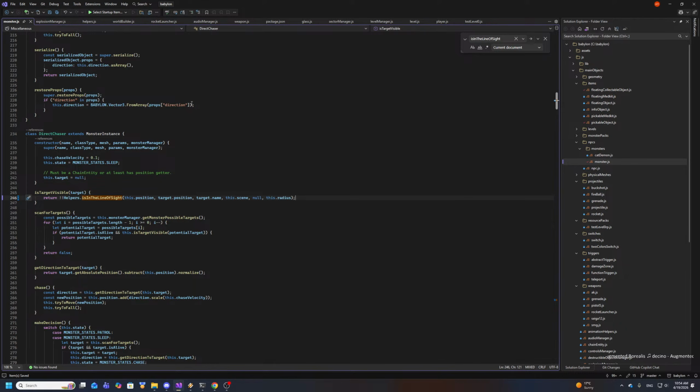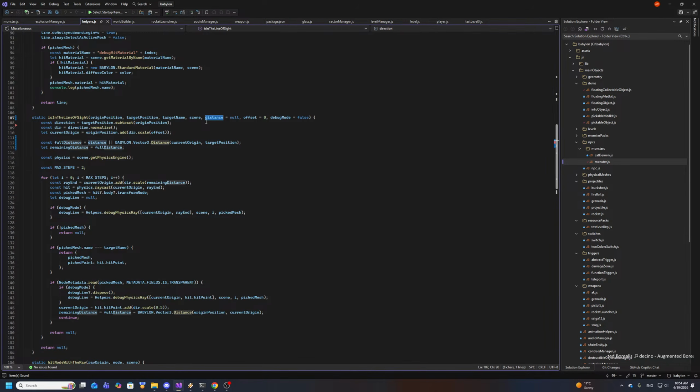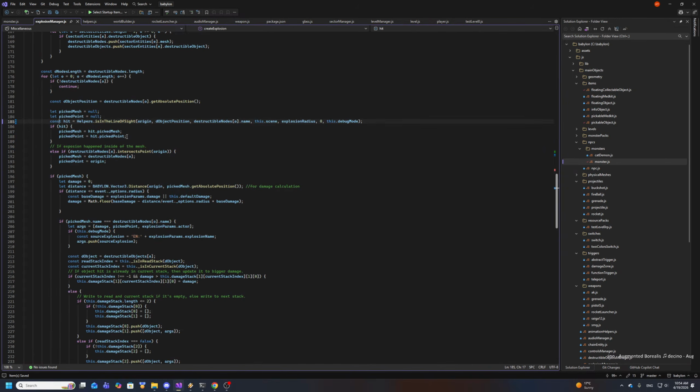Yeah, that's an interesting change, and the reason behind it was the fact that I wanted to fix explosions. I didn't want monsters to be triggered if the explosion actually didn't damage them. And yeah, I introduced this ray length limit.